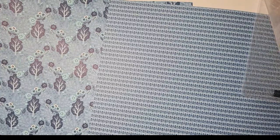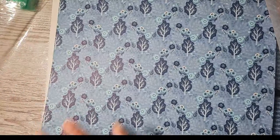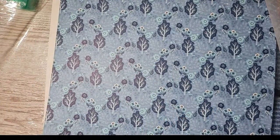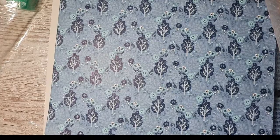Okay, so there are some stamps on the second page that could go with it. I'm not allowed to show you the catalogue, so I can't do that. But there's a set of stamps that have got lots of sentiments. You've got "May the years ahead be filled with lasting joy. I'm so thankful. I'm so sorry. Hoping for better days ahead. Thinking of you always. I miss you. Birthday wishes." Actually, I really like the birthday wishes one.